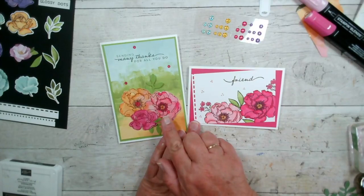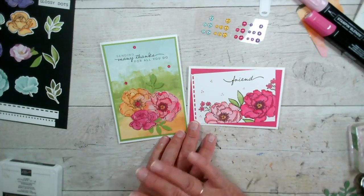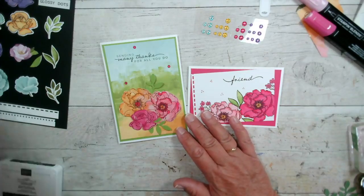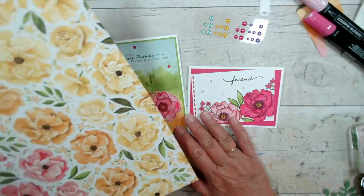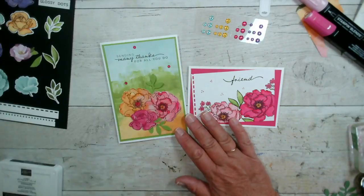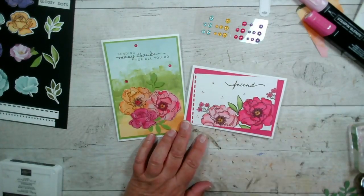So this was stamped onto our designer series paper. Paper is called Hues of Happiness, and there's a whole series of different rainbow colours on the back, and then these stunning flowers on the front, which you can cut up and use in their own right, especially if you don't like colouring.